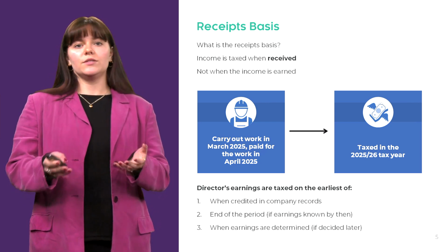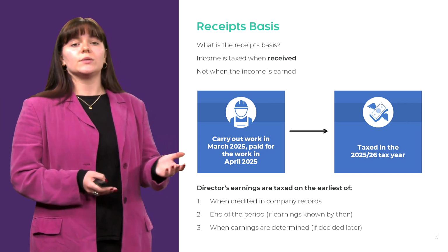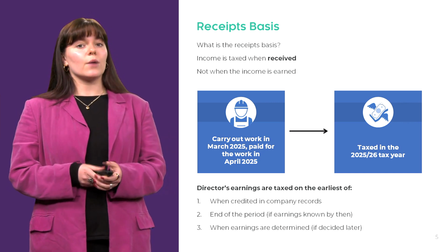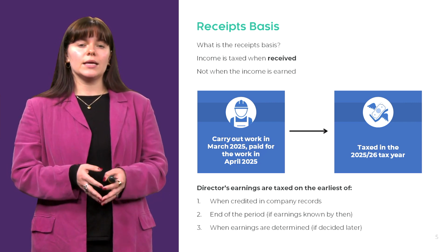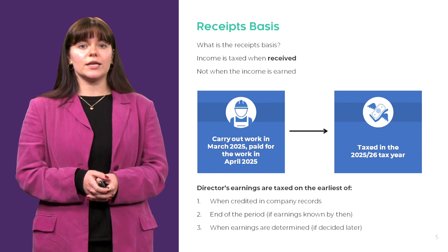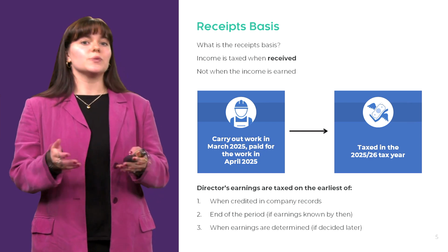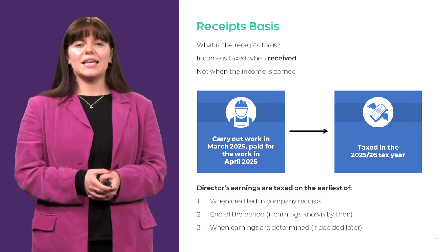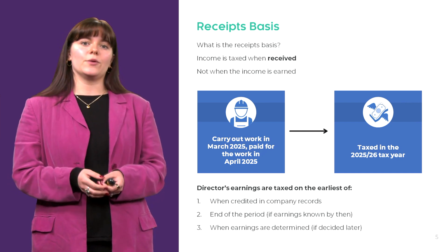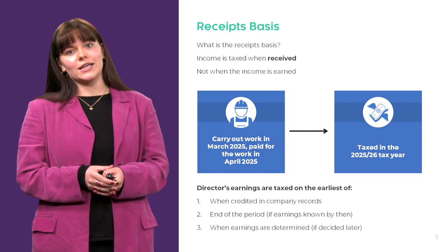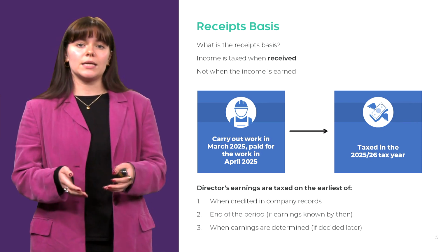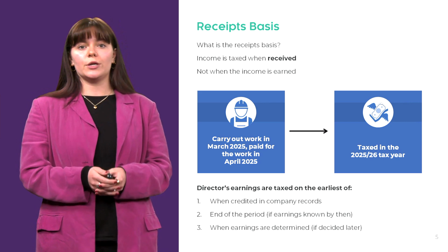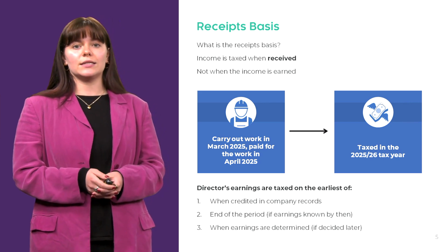If an individual carried out work during March 2025, they were then paid for that work at the end of April. Therefore, since they have received the income in the 2025-26 tax year, they will be taxed using the 2025-26 rates, even though they actually earned the income in 2024-25 tax year. Therefore, the employer must understand when a payment is made and therefore arises for pay-as-you-earn purposes, so it's taxed correctly.